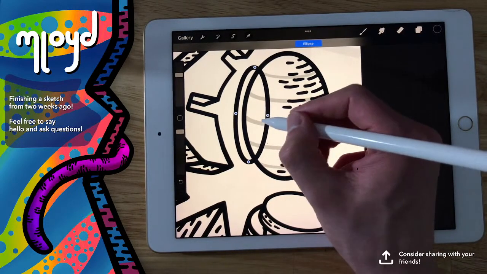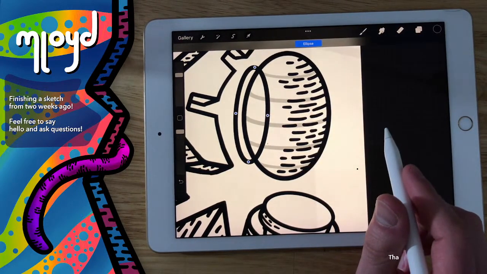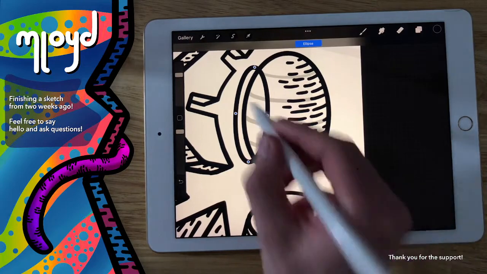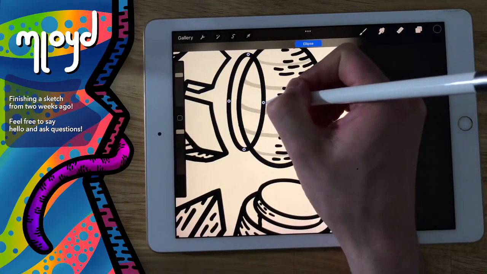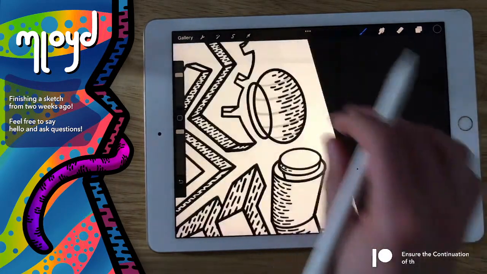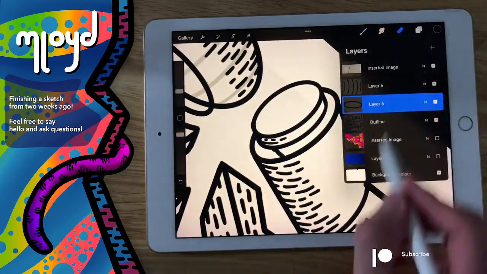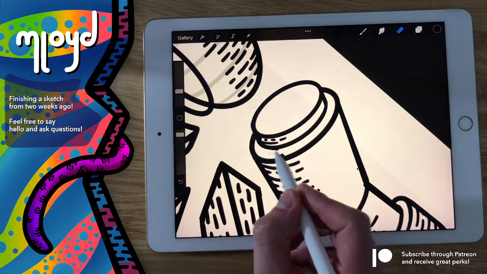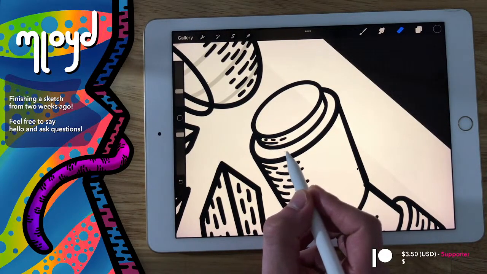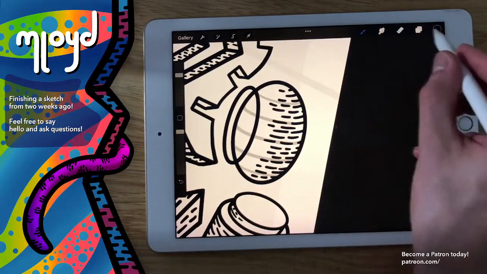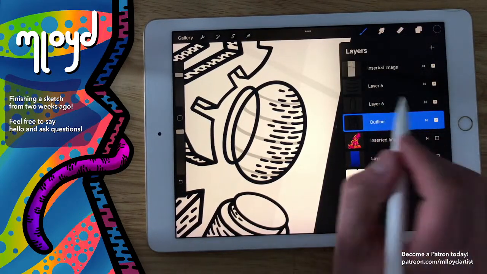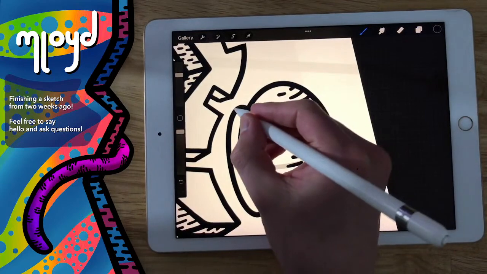This kind of reminds me of something from that Super Mario game, but I don't know what it is. It was this sort of weird pink thing in the second Super Mario game that sort of shot eggs at you. I'm trying to think of what that thing is called.